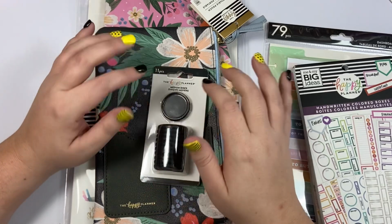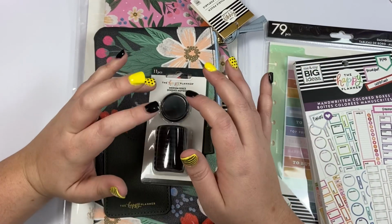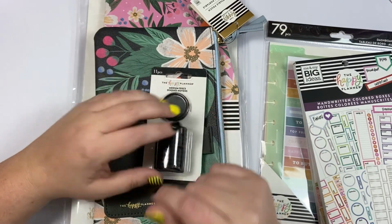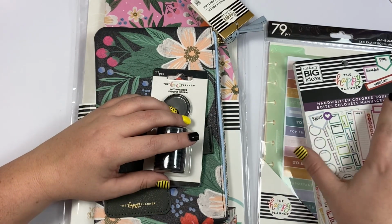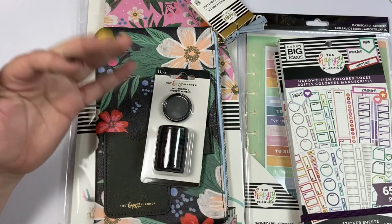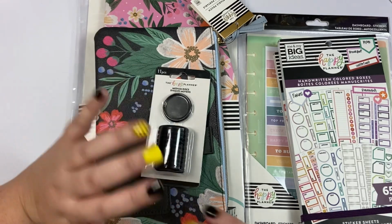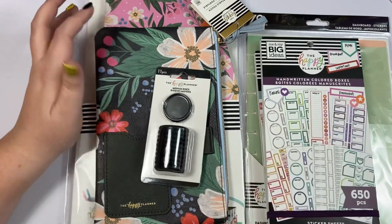Happy Planner's winter release. There's so many things that are releasing. I hope you're ready. I hope your debit card or credit card is ready. But in today's video, I'm going to show you the things that basically aren't undated planners or Disney. So these are other things that are going to be in the winter release. And this is not everything. There is more. This is just what they sent me.